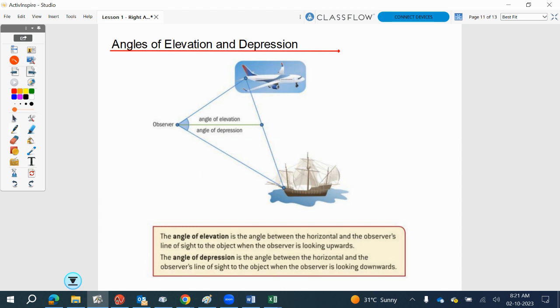All right, a couple of bits of vocabulary on this one: angle of elevation, angle of depression. If you're looking at a particular point from the horizontal and you have to look up at something, that's an angle of elevation. If you're looking down at something, that's an angle of depression. So key words that you need to learn for this one. Make some notes.